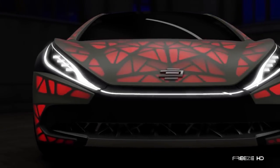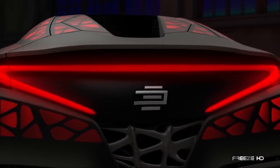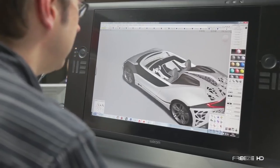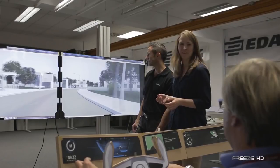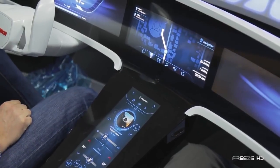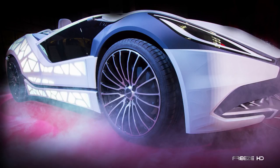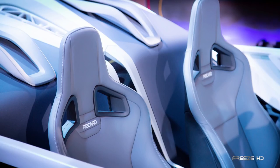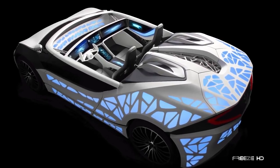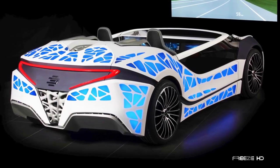Believing that the digital revolution will turn their vehicles into functional living environments, EDAG has teamed up with Bosch to produce another amazing concept car, the Soulmate. This spectacular 3D printed creation seamlessly integrates the car into the digital world of the driver, navigating not just through the traffic, but also through the driver's daily tasks. Light can be used both outside and within the car to communicate visually. Through biologically influenced 3D printing and digitally enhanced technology, EDAG's amazing concept cars could have an incredibly bright future.